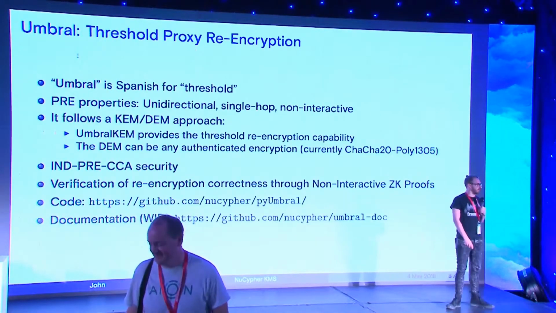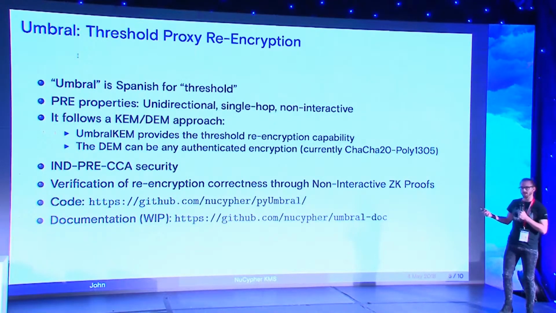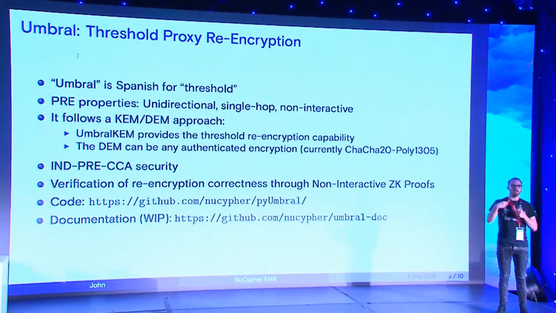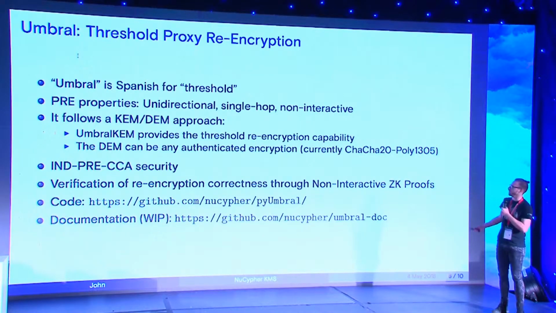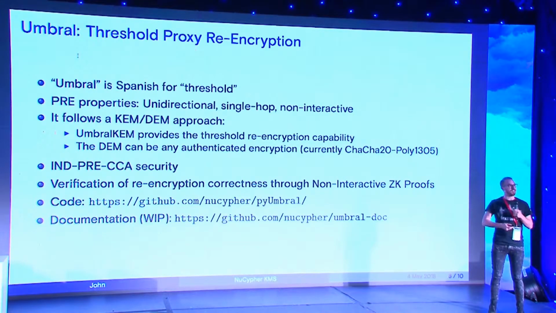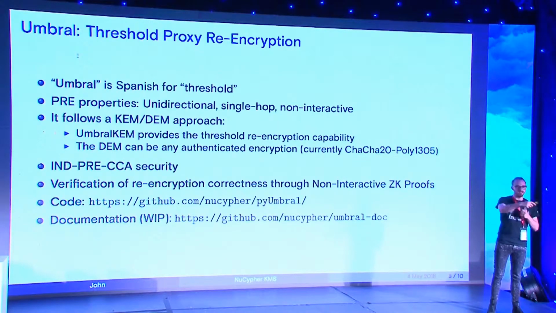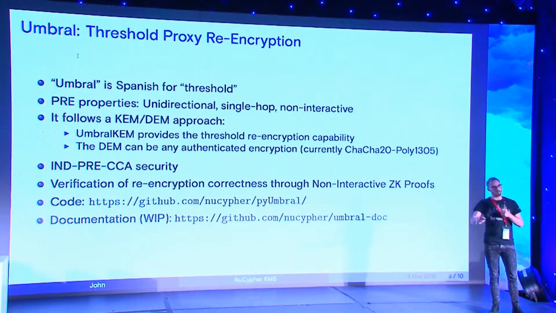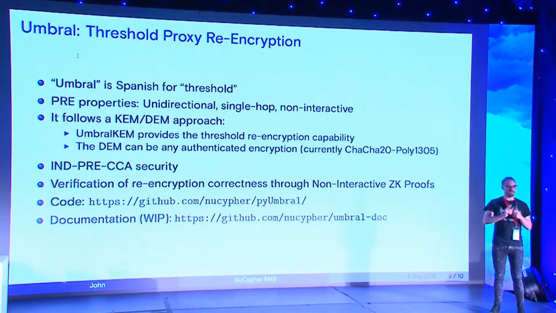So to dive into a little bit of what Umbral is, Umbral is Spanish for threshold. That essentially relies on the threshold cryptographic part, very similar to Shamir secret sharing, as I referred to earlier. If you're a cryptographer, you'll be happy to know the following. Umbral is unidirectional, single hop, and non-interactive, meaning that you don't have to share your private key with the re-encrypting parties. It's unidirectional, meaning it only goes in one direction, and Alice cannot decrypt Bob's data simply by generating the key. And single hop, meaning that it can only go from one party to another, and that's it.